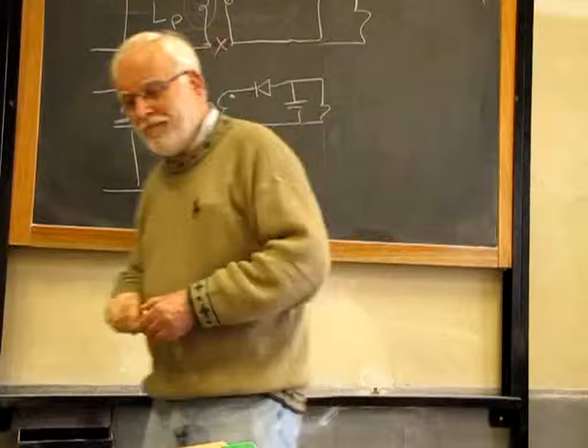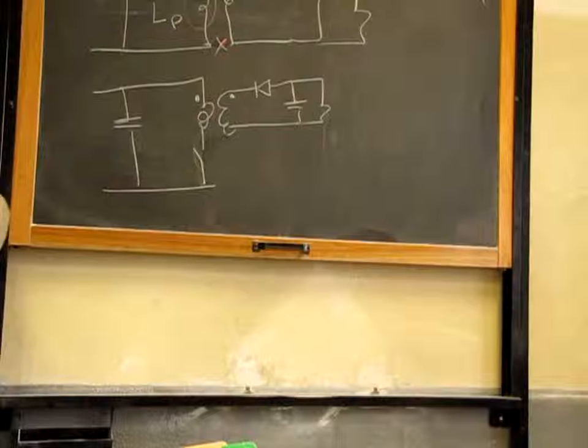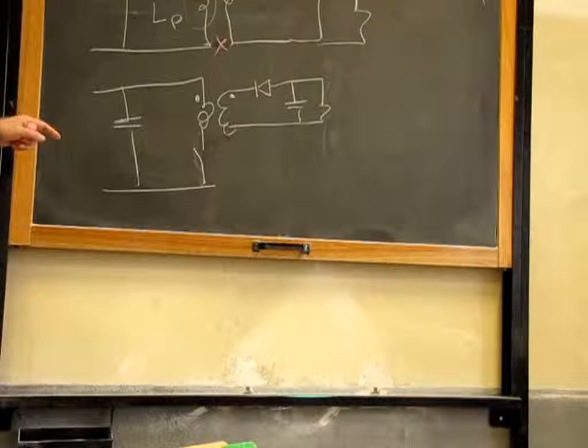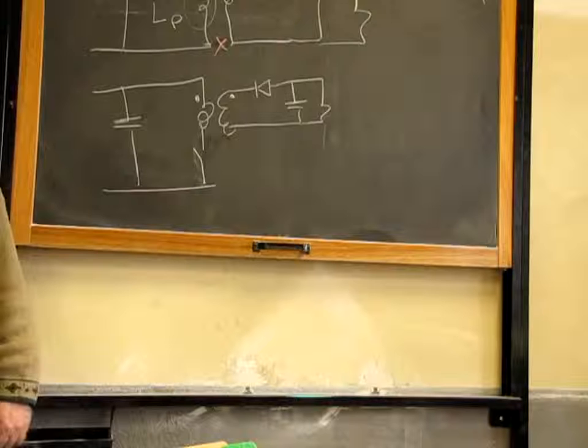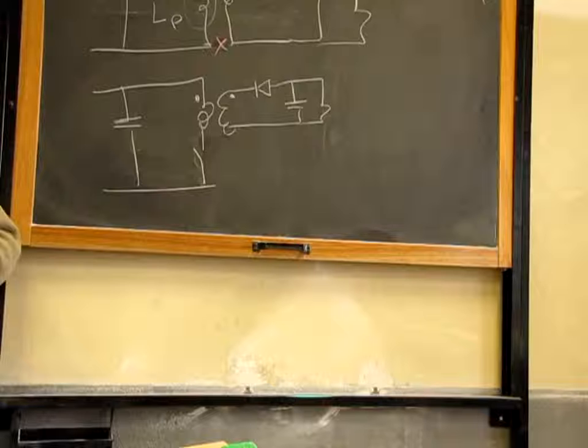This is a buck-boost derived converter. We should run it in DCM most of the time. Can we control it both in voltage mode or current mode? We can control it in voltage mode, that's fine, or current mode. If we want to control it in current mode, where can we measure?